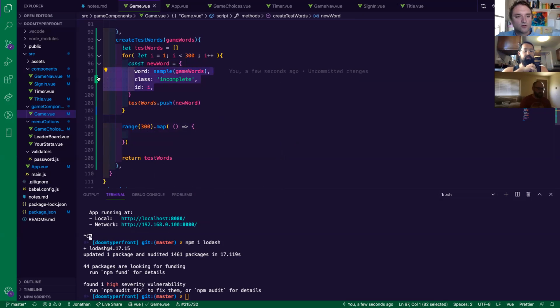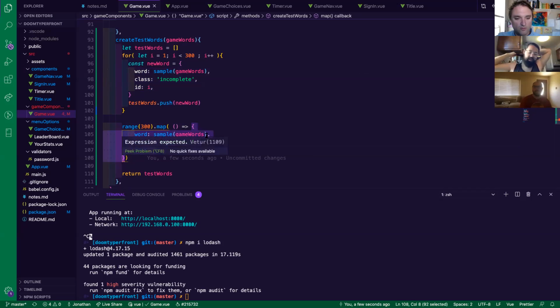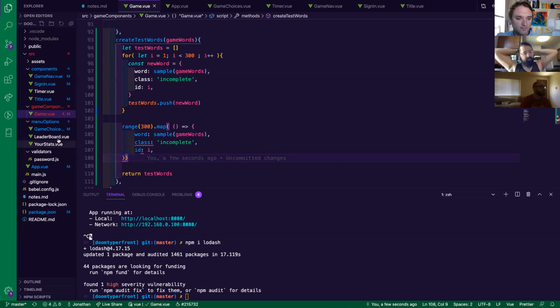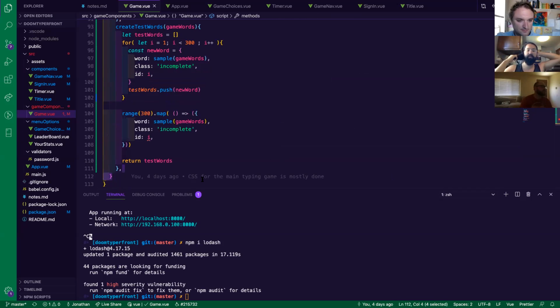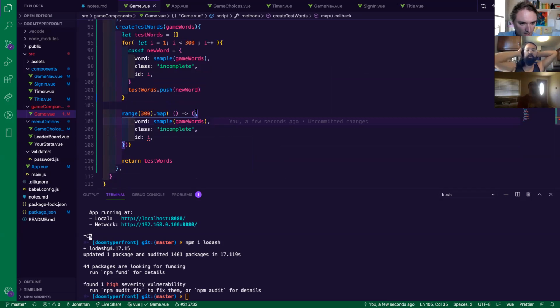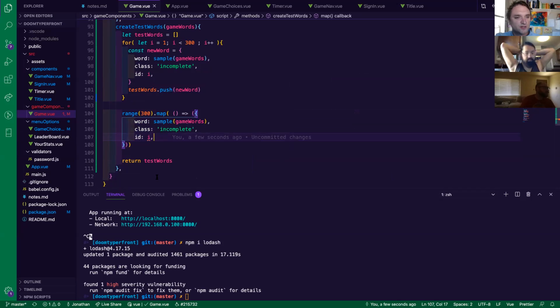Well, you still need the object, you're going to return them. Can't this be an implicit return? No, because you opened up a function body. You could wrap parentheses around that and do it that way. Then this is just the implicit return right here. Yes.